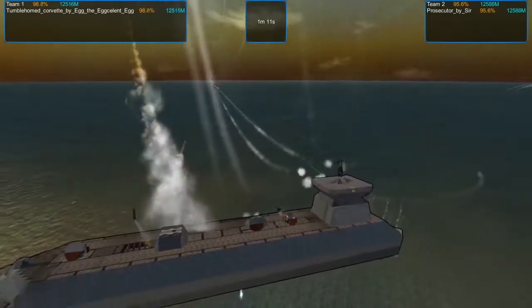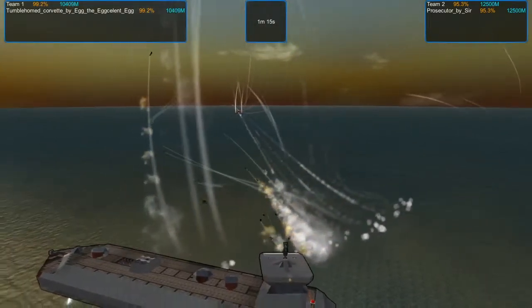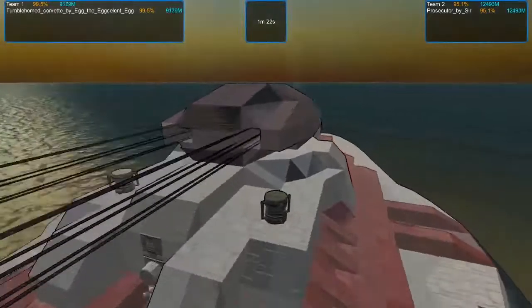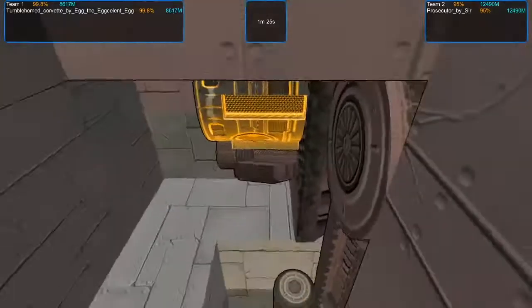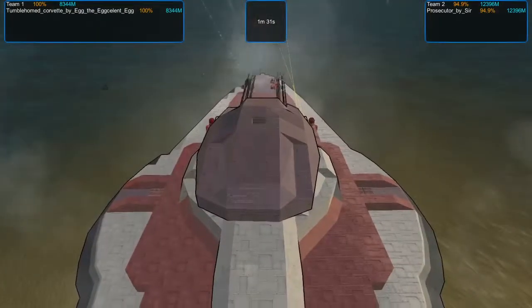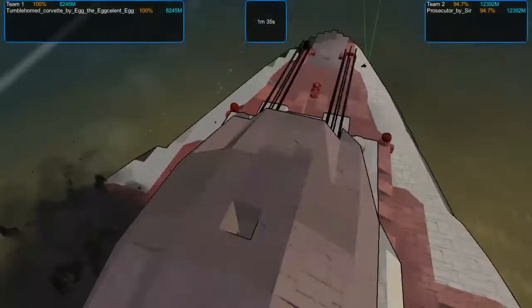I wonder if the Prosecutor's lost its main guns again. If it's lost those barrels, it might be in real trouble. Looks like it. It definitely wasn't shooting shells that small last time, and... I don't know, it looks like it should be fine. I wonder where it's been snipped.